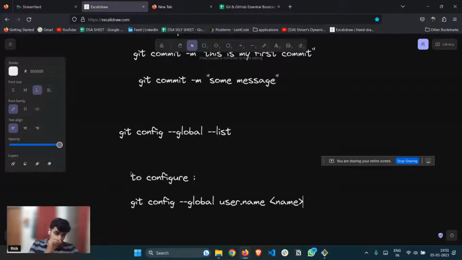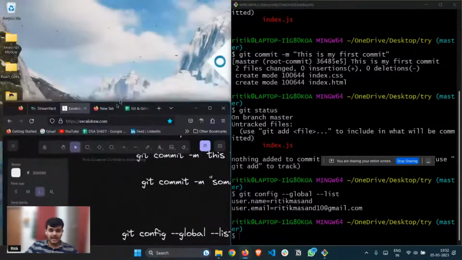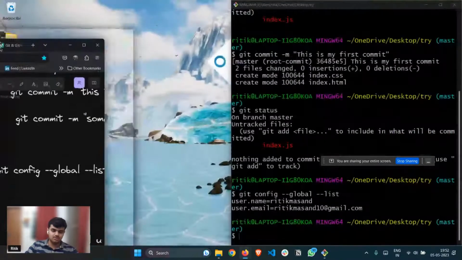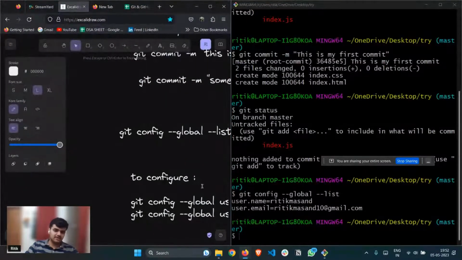For setting up the email ID, you do git config hyphen global user dot email and give the email. As simple as that. And this email should be your GitHub ID and GitHub email. So that will resolve this error.